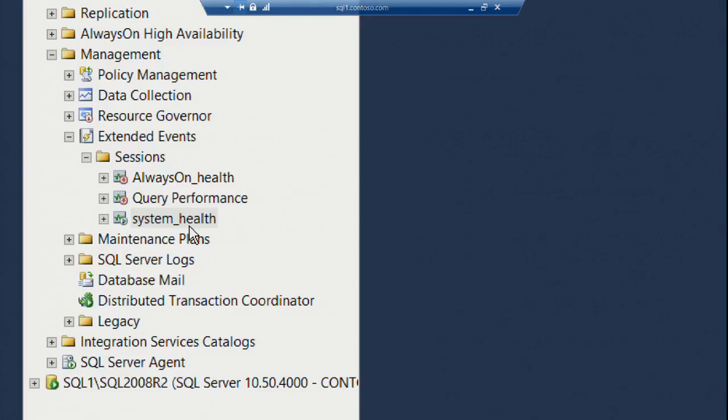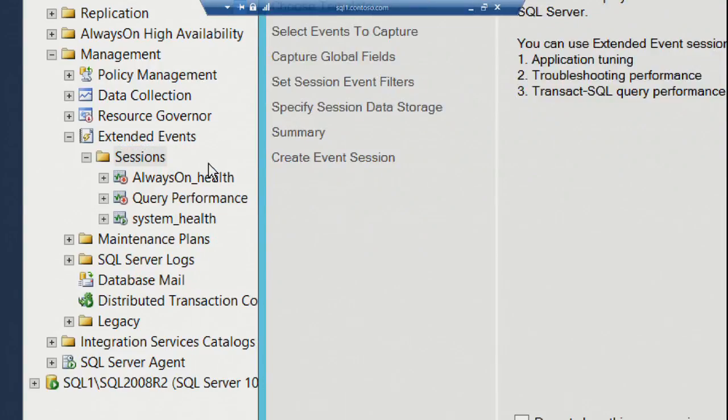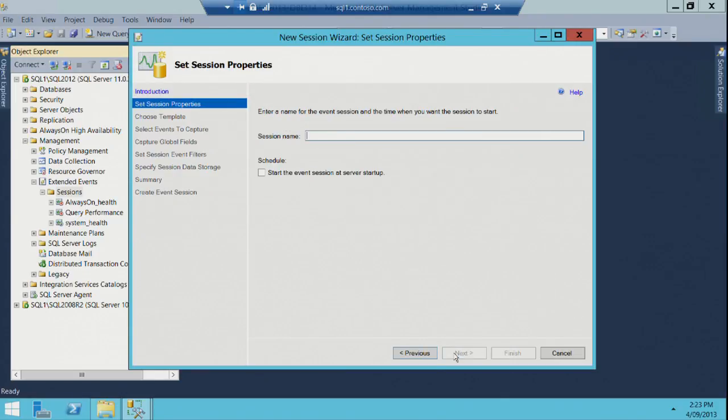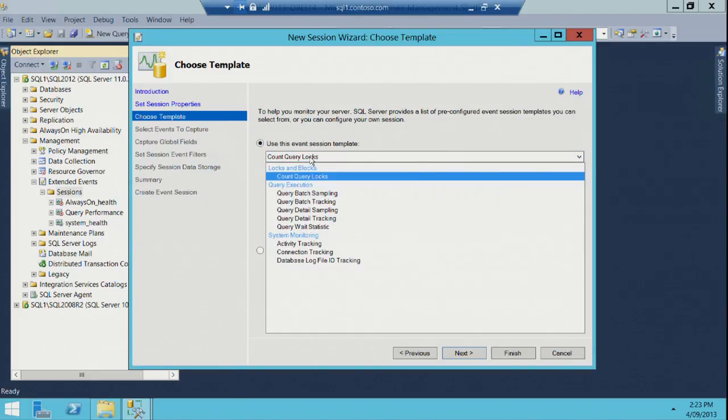Like what I've done there with my query performance one, we can easily come in and run a new session wizard. It's an intuitive wizard that we could run through and even pick a template, which would give you a starting point.